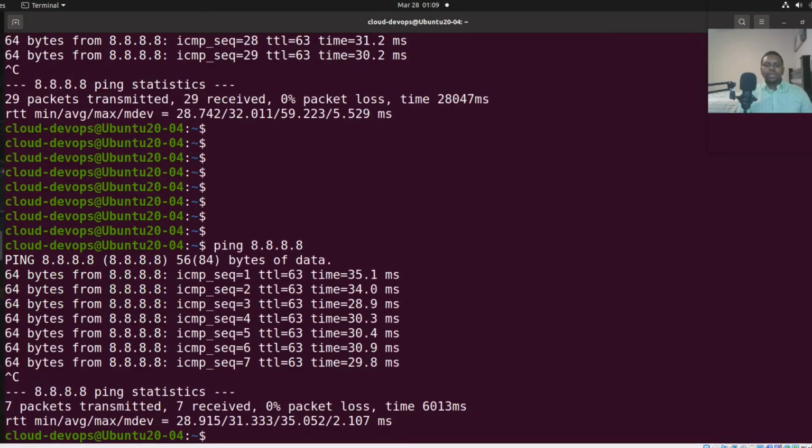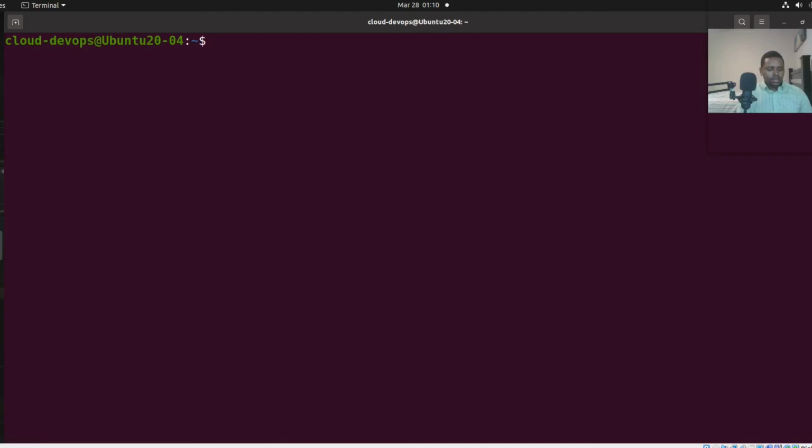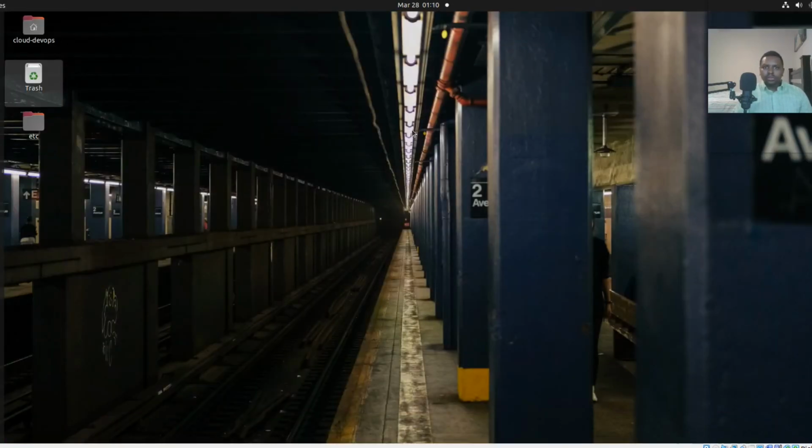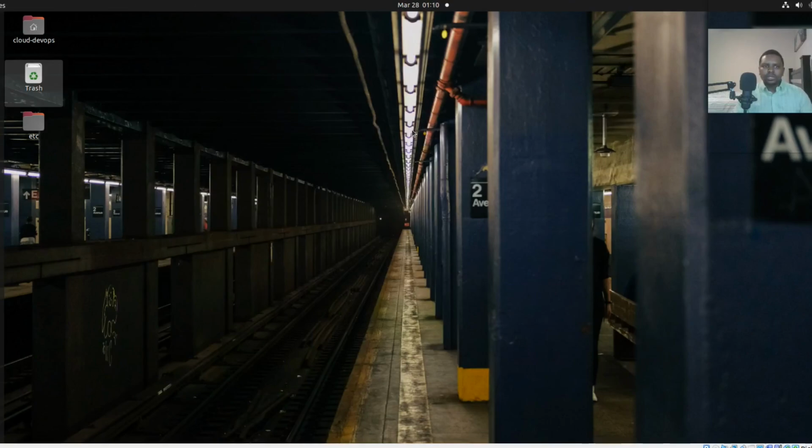Okay, now again, we want to clear the whole thing from the display here. You can type the word clear and enter, and Control D as in Delta to exit your command terminal, and Control Alt T as in Tango to bring the command terminal back up. Again, we want to close this. Control D as in Delta, you just close it just like that.